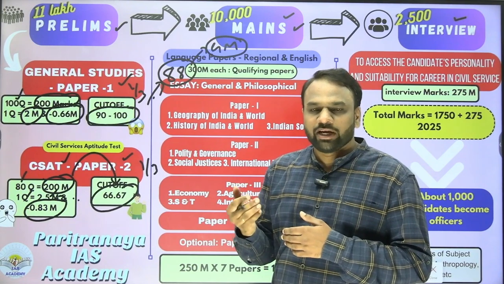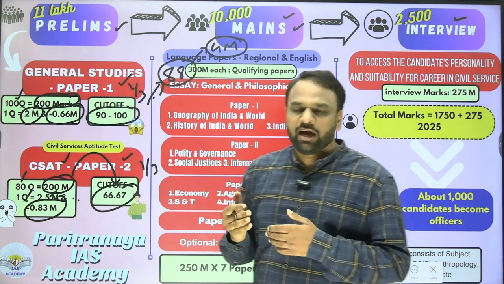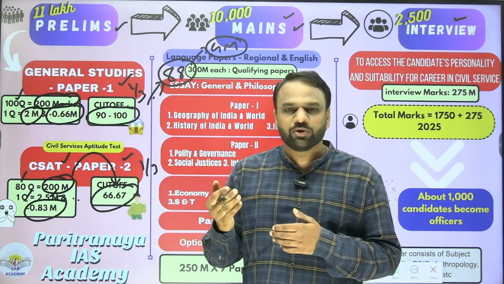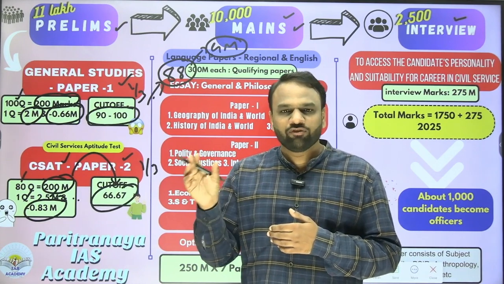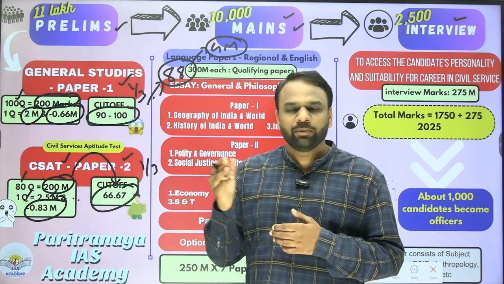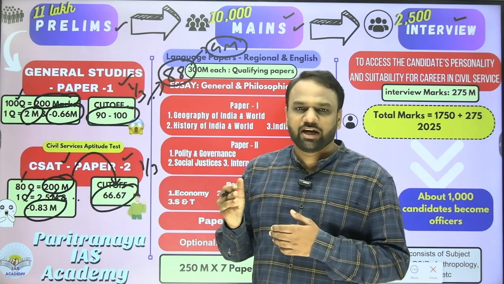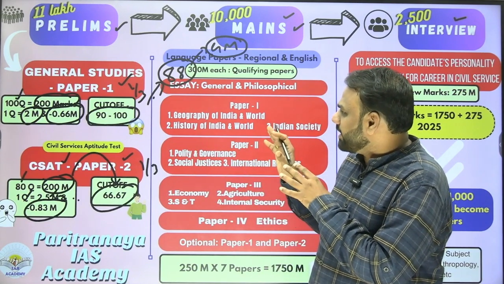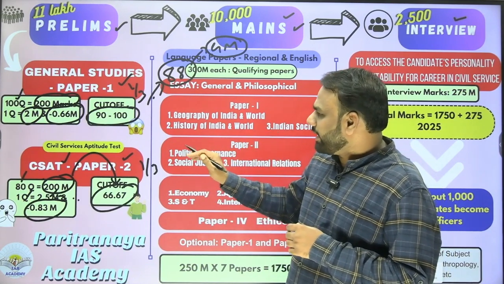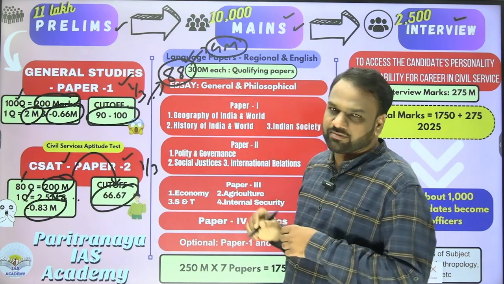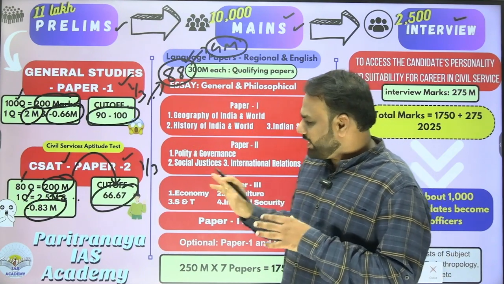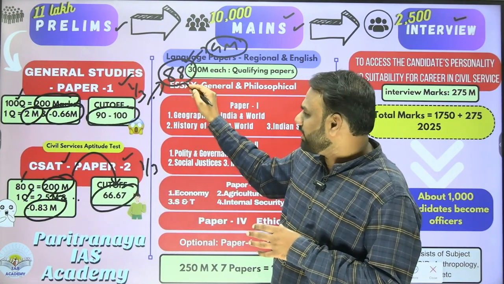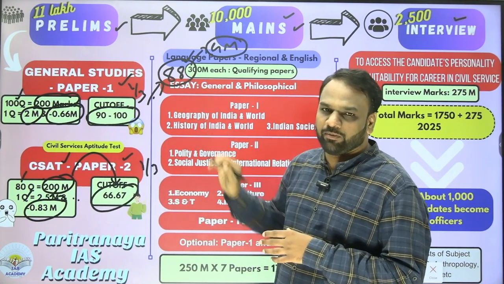The cutoff varies according to category as well. For general merit, it is 88, and it will be a bit less for OBC, and again less for scheduled caste and scheduled tribe. The cutoff will be different for economically weaker section, and for physically challenged candidates as well. Here we shall discuss by taking general merit into account. A general merit candidate has to secure more than 66.67 marks in paper 2, and more than 88 marks in paper 1.